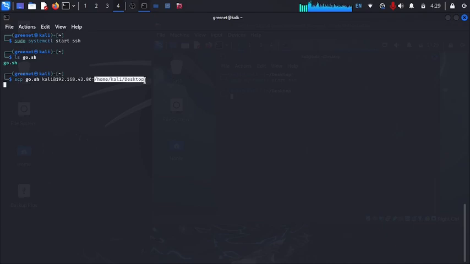So now if I press enter, they are going to ask me the password of my Kali, but sometimes if it is your first attempt of sending a file, you need to type yes. So now here, if I type the password of my remote machine and press enter, now we see here that our file has been moved to our remote machine.